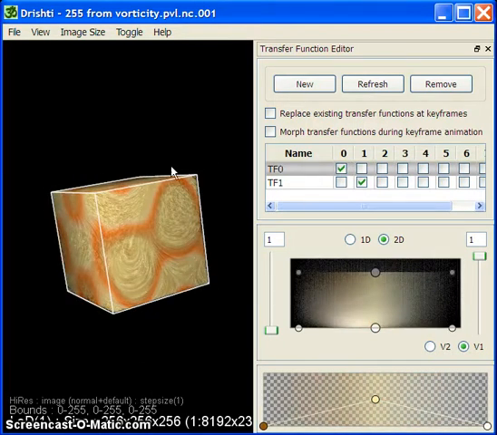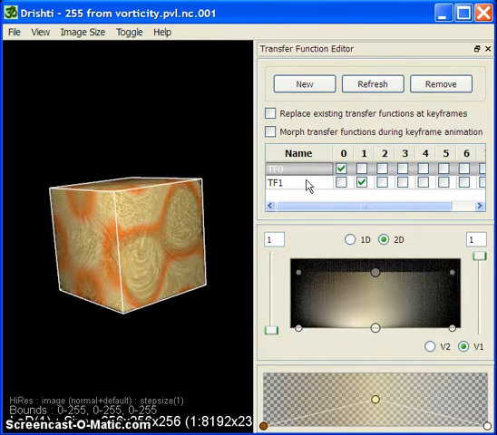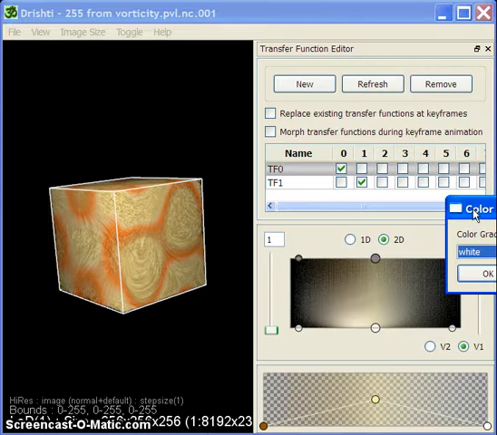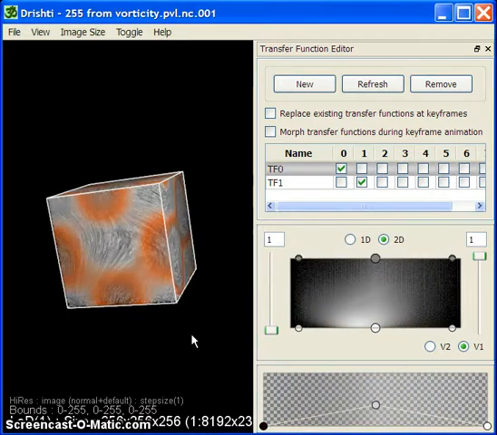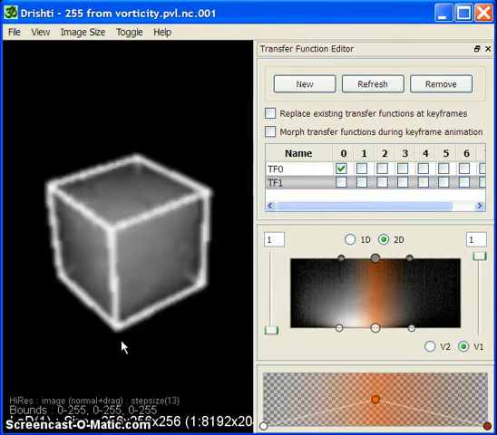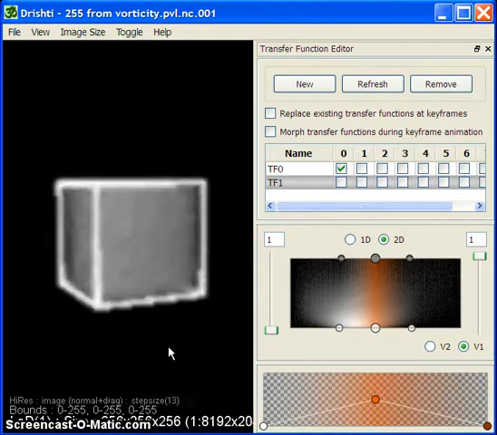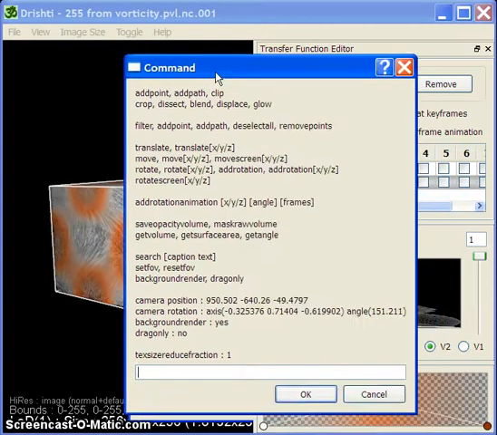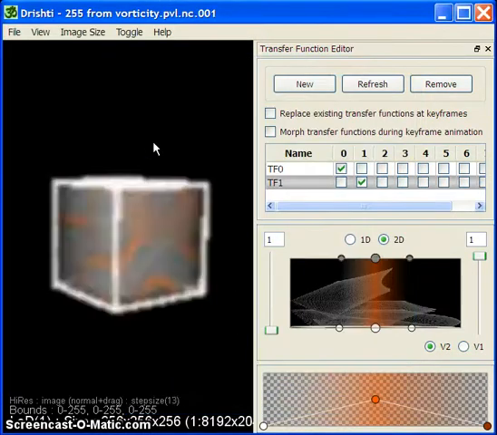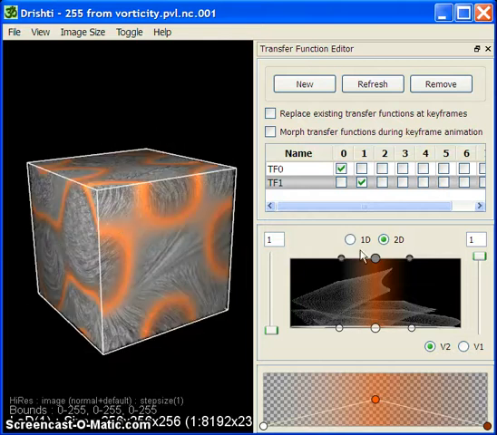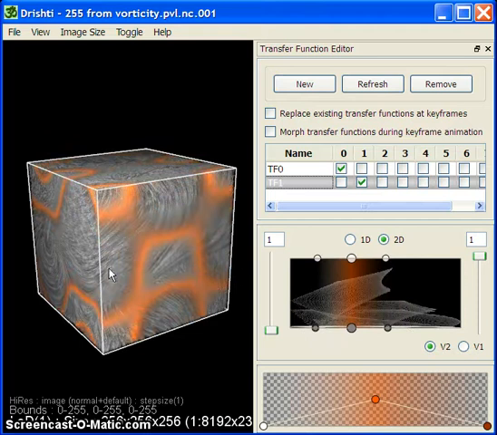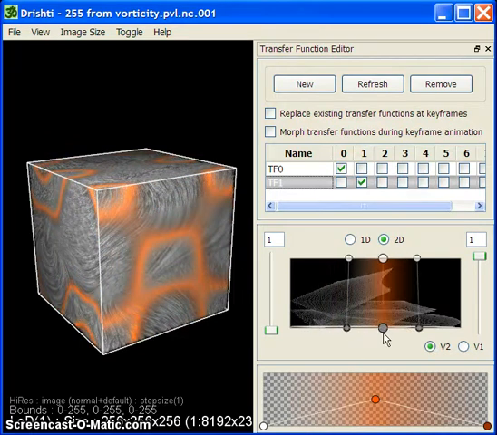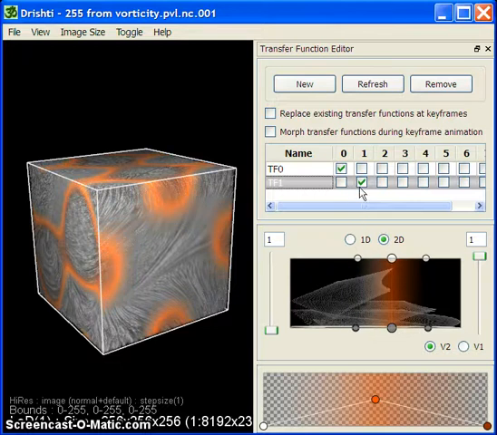Now if you want to affect, say, the color of the transfer function in set 0, which affects volume 0, let's just paint it as a black and white image. So this is a black and white image. Now if you want to modulate the color, just tinge this image with the transfer function from set 1, which is basically coloring volume 1. Then you press space bar and give mix color. So that will tinge the volume 0 image with colors from transfer function set 1, or the ones that affect volume 1.